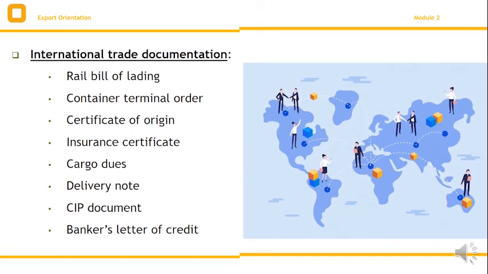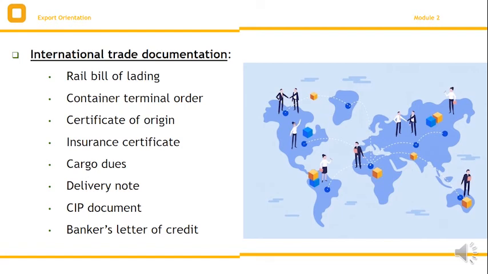Then we look at the cargo dues order form. This indicates the fee that is charged by the Transnet National Port Authority for the utilization of their facilities. So these fees are paid both by the exporter and the importer. The detail of these fees is indicated every April by the Transnet Authority. So it's important that you keep yourself up to date with regards to the latest fee costs.